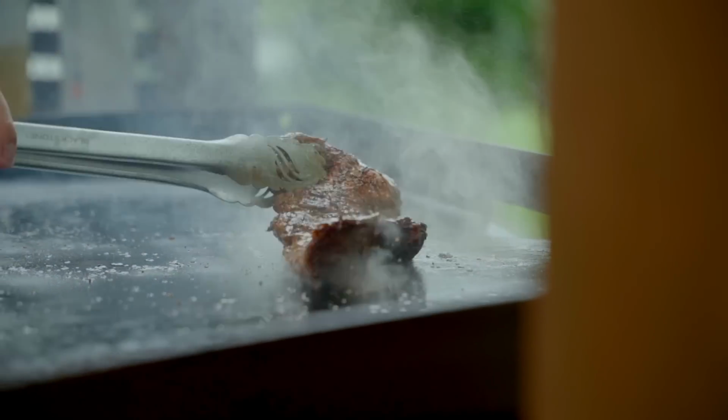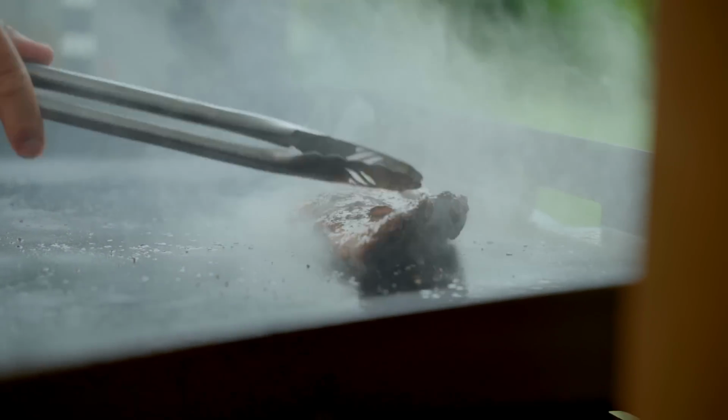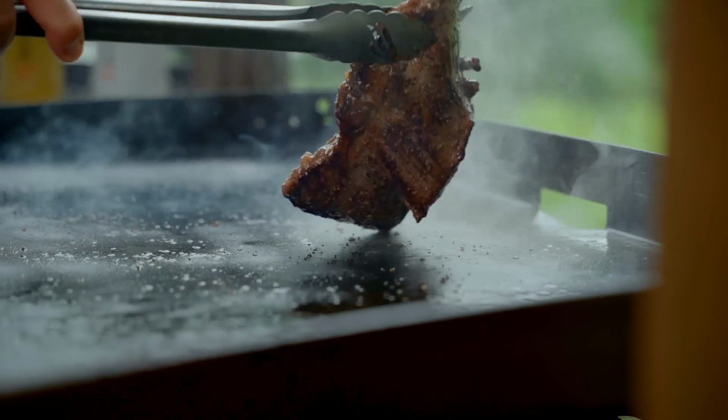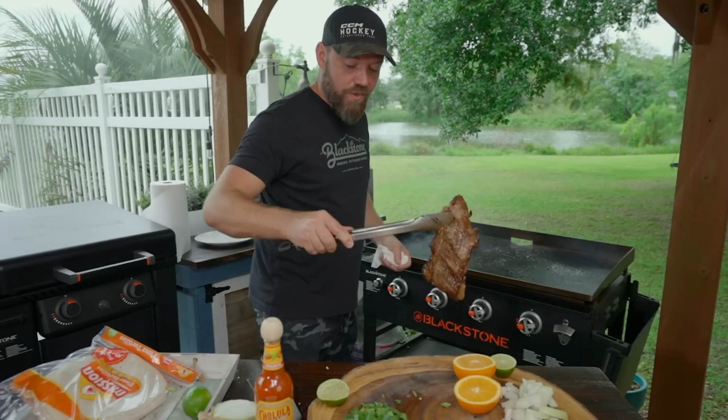All right, we're there. Let's take a peek. Right there, Ethan. That's what we're looking for. All right, we are still at a good temp. We don't want to overcook this. Let's let this rest a little bit.